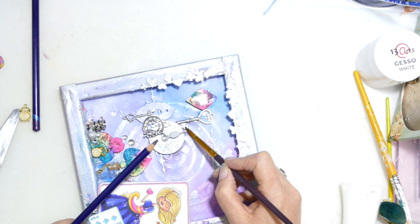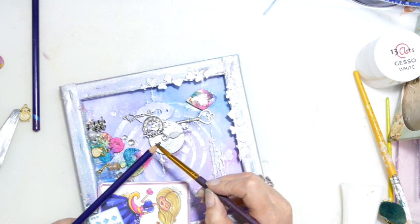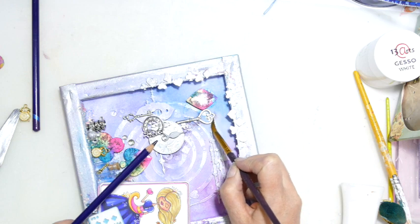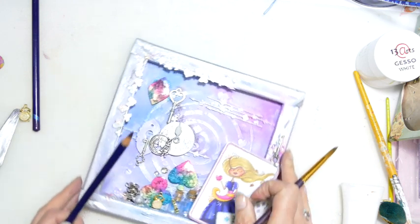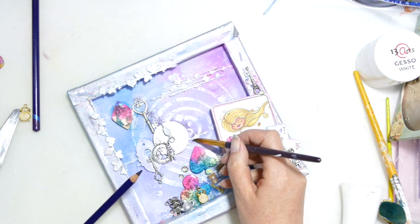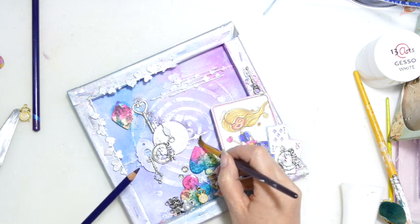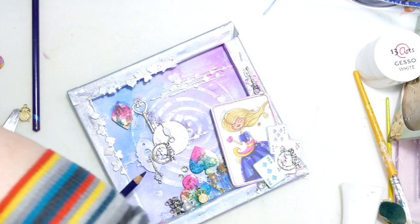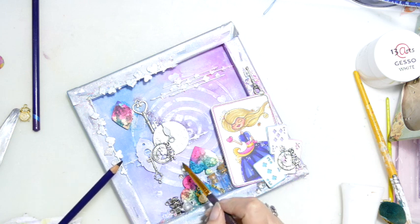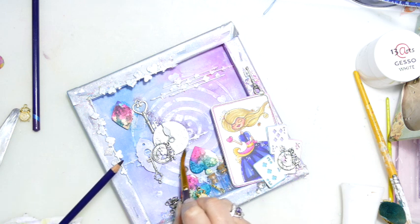But I do think that this little arrangement that we've got going on here, I would quite like to emphasise that with a little bit of shadow. See, already I think that looks vastly improved. So I'm almost dry brushing it. I'm not, because it's much wetter than it would be, but I'm not going in with as much water as normal, partly because of the surface that I'm working on.